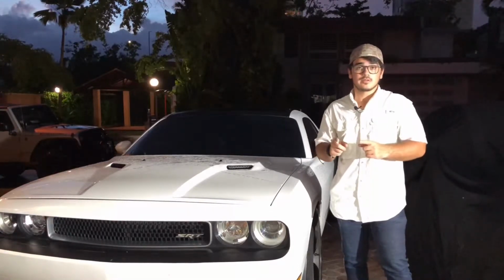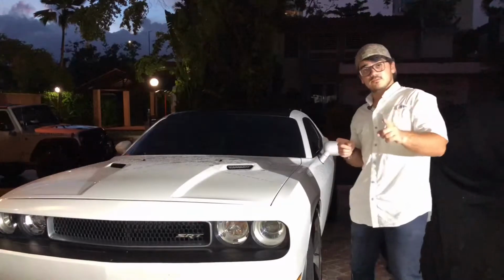But guys, we're here, and guess what? Today we're cleaning my tire stickers. So a friend of mine recently asked me, "Hey George, how do you clean those tire stickers? My tire stickers are always dirty or they have grease or anything."